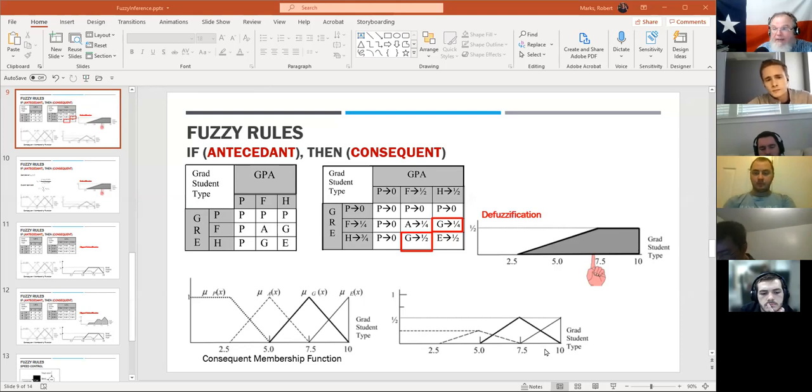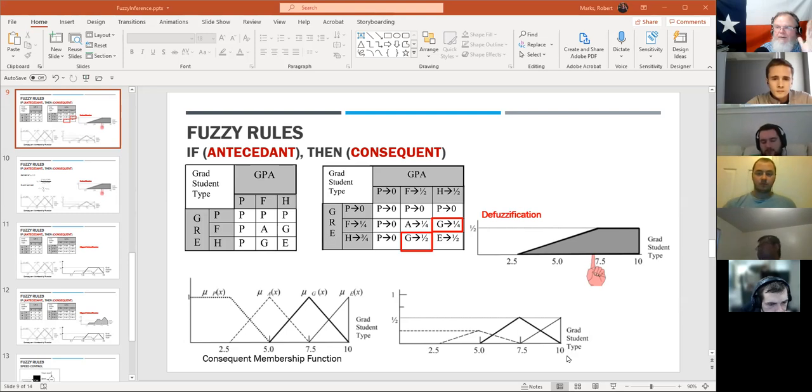Suppose instead we wanted to get more fine-grained. Suppose that the GPA was said to have maybe 10 membership functions and the GRE had 10 membership functions. How many rules then would we have to query? How big would the matrix be? 10 times 10 or 100, right? Now think of additional criteria. What if we included extracurricular activities, which is kind of subjective? You looked at their record and you gave it a score maybe of 1 to 10 on the degree that they were involved in extracurricular activities. And so all of a sudden we have a third antecedent. And suppose that had 10 rules. So we got a GPA with 10 rules, a GRE with 10 rules, extracurricular activities with 10 rules. How many numbers have to be filled in? 1,000, right? 10 times 10 times 10.